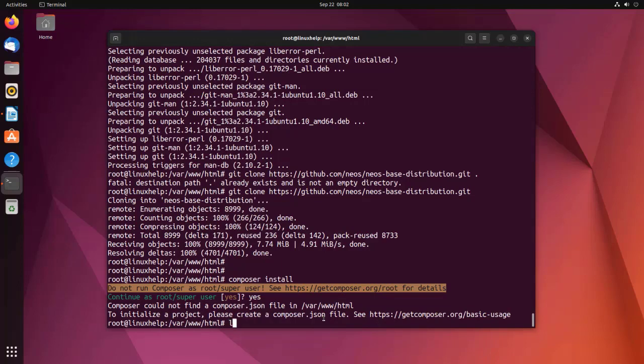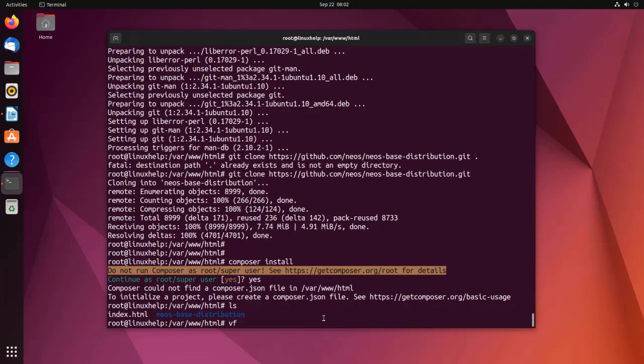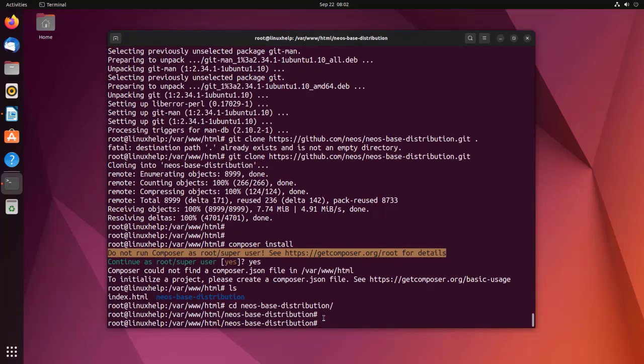Now I move to the directory. Now I run Composer install command.